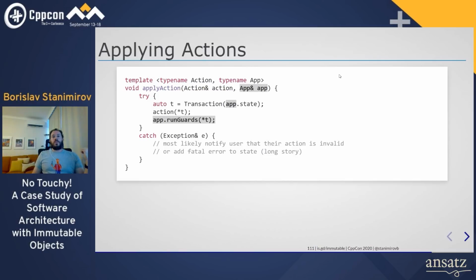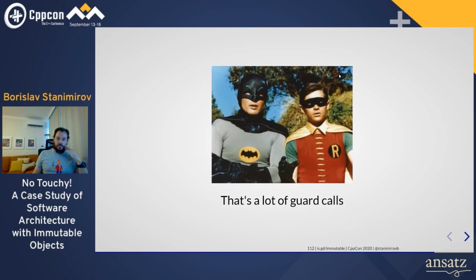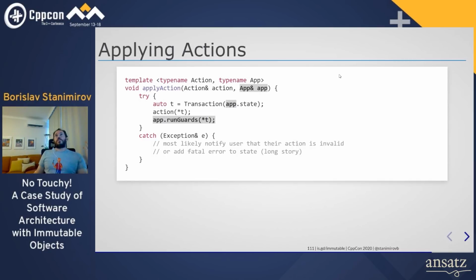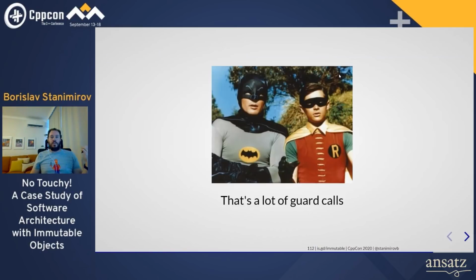So what we do in this case is apply action. It takes an application, not state anymore. We do a transaction on the state and then run all the guards. And that's a lot of guard calls, because imagine the example with the progress. Multiple times per second, we set something and then we run a humongous amount of guards. Well, probably in the hundreds. And certain guards can be reused, like certain master guards can call the same guards inside. So we'll be checking the same thing over and over again.